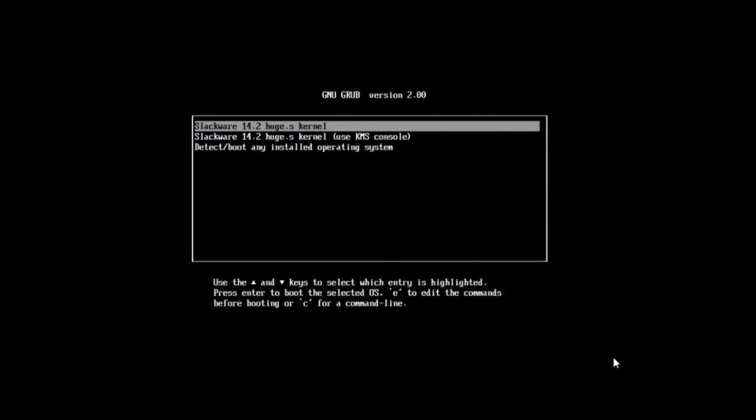All right, we're back. When you start Slackware 14.2 in EFI mode, on an EFI motherboard, it will start up GNU GRUB version 2.0 rather than the old school SYSLINUX, which is fine. All we have to do is press enter on the default option. There's no more huge smp.s, there's only huge.s. That's because on Slackware 64-bit, SMP is a given. There's no need to have 2 separate ones on 64-bit.